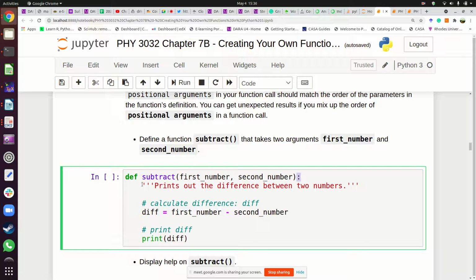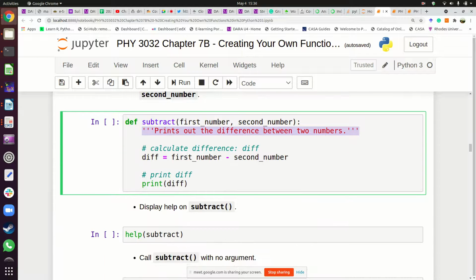Next, we include the docstring, which says what the function is supposed to do: print out the difference between two numbers. So how is it going to do that? It takes first number minus second number, calculates the difference, and stores it in the variable diff. Then you print out what diff is. Is that clear?